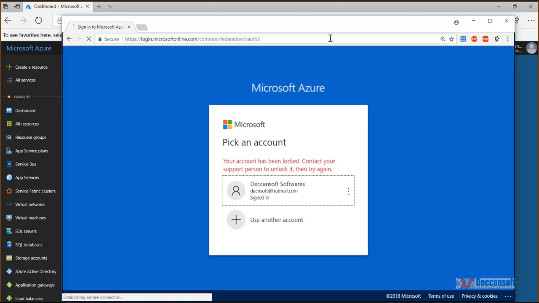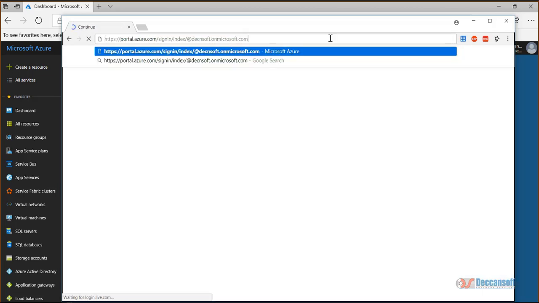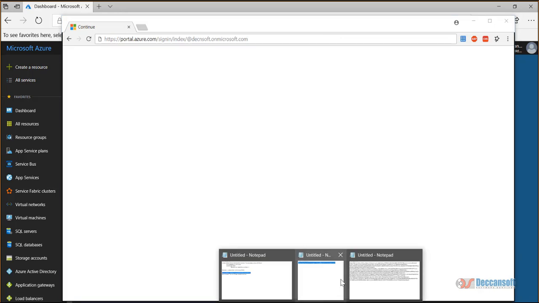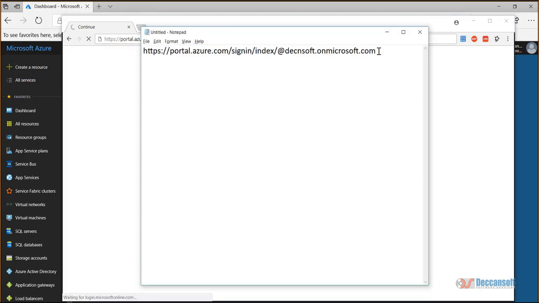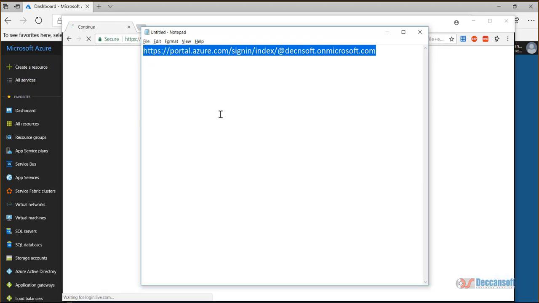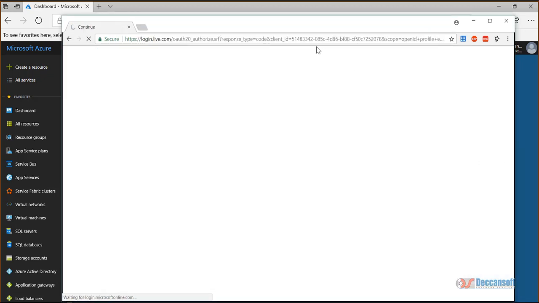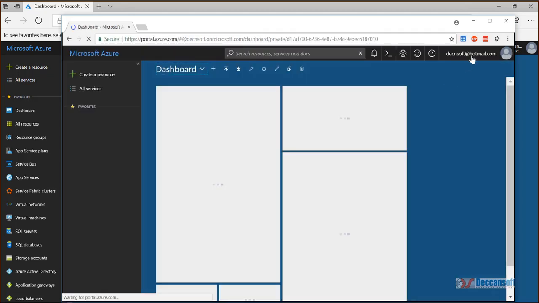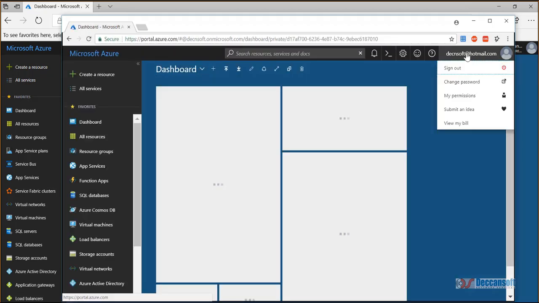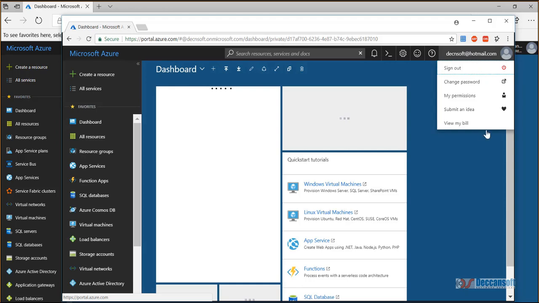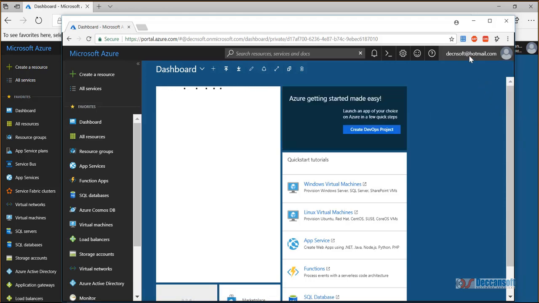So what I did now, explicitly I have to navigate to my account. This is the URL. So I paste that and I go there, it takes me there. But the issue now is, I'm still listed.